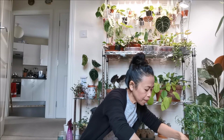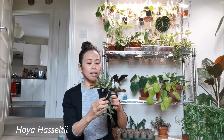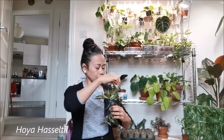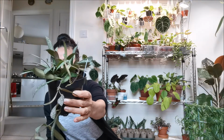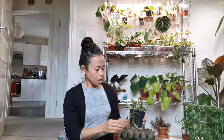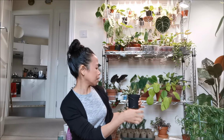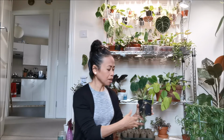And this one is very similar to a Hoya Ti. If you have seen a Hoya Ti, the shape and the size of the leaves looks very similar, and the only thing that can tell them apart is that the Hoya Hassle Ti, it's got this splash variegation on the leaves. And I think if it's getting a bit of direct sunlight, it turns a little bit dark as well, with a tinge of like pink or dark red. And I think it's really beautiful.